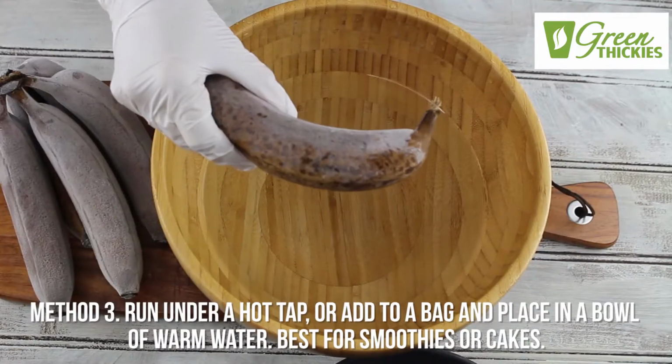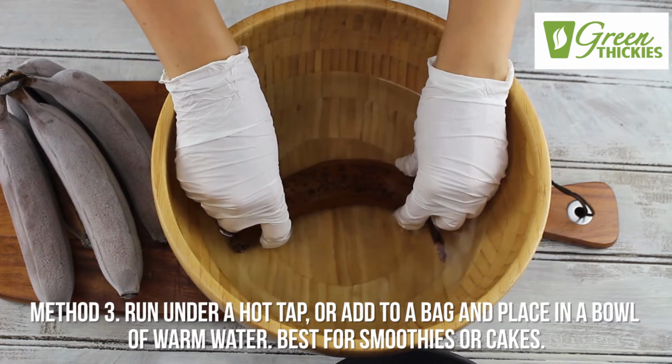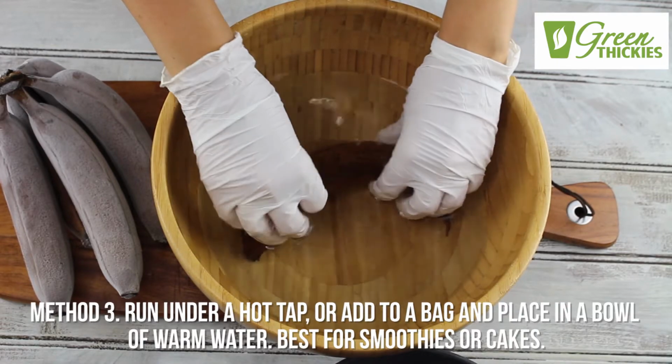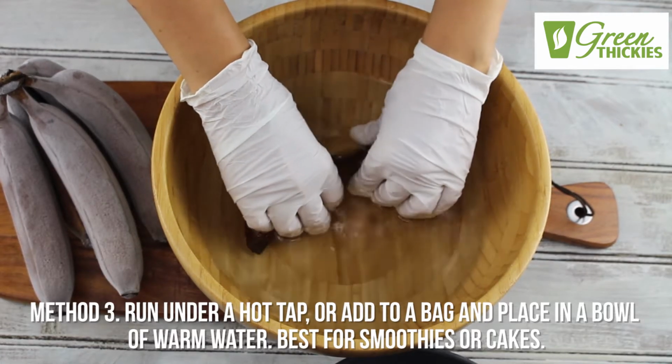Method 3. The third method is, if you can't even wait 5 minutes, you can run your frozen banana under hot water to thaw it quickly. What I do most often is to just place a bunch of bananas in a washing up bowl of hot water for a few minutes and then I add them to my smoothie.